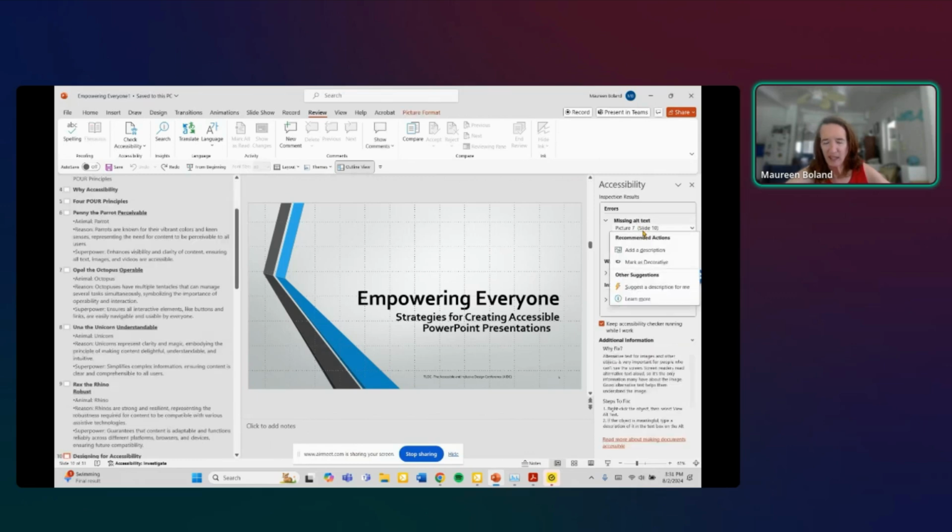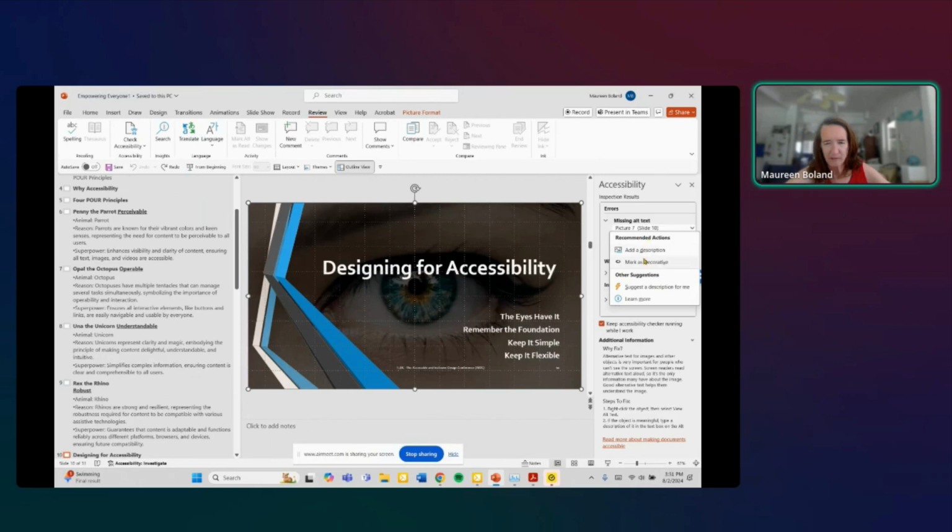If I click on the first one, it's a background picture, it's more decorative. So I mark it as decorative, and now I've got 3 errors.